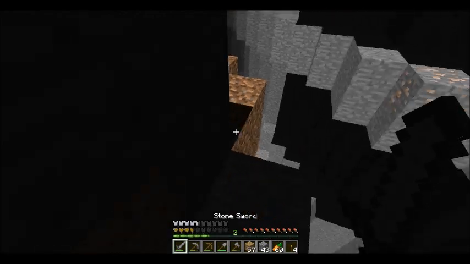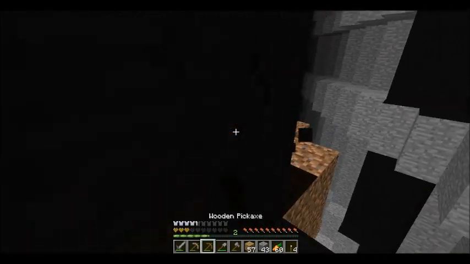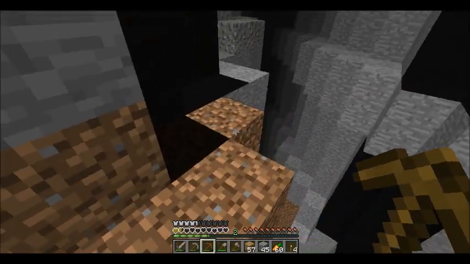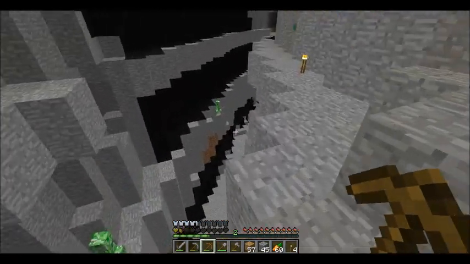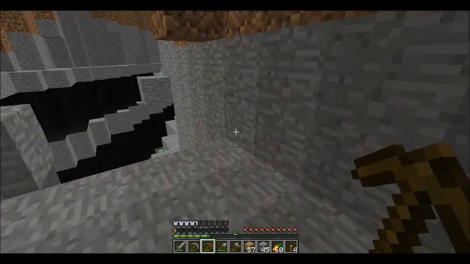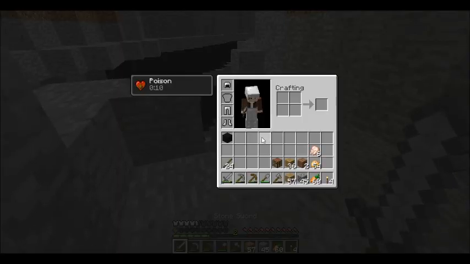Let's just walk into these and fix out the kind of dodgy area. No, don't. Okay, I'm very low on health actually. I should be careful because there's a zombie there. Alright, let's head up. I don't want to die this early on. That would be rather depressing.